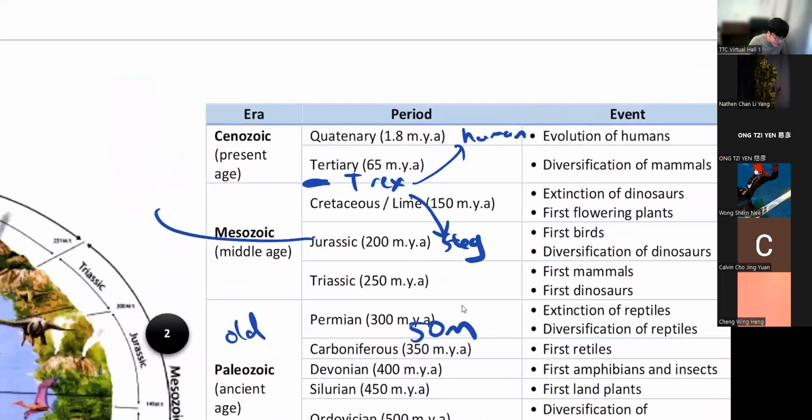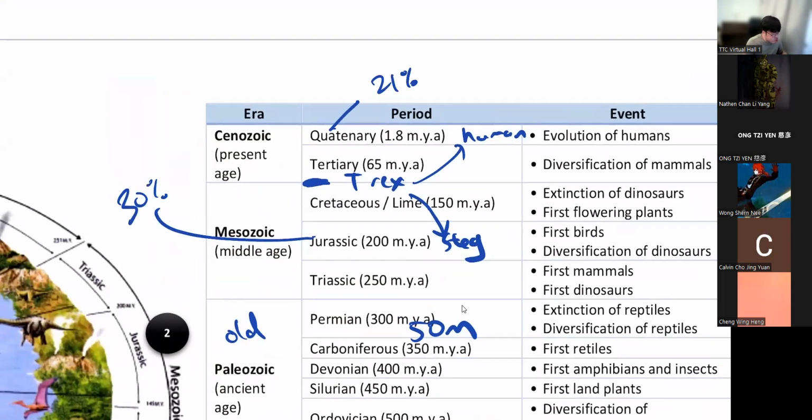Right now it is 21%. Remember, you learned this in chapter 7. Back then it was 30%. So spiders were this big. Cockroaches were this big. Yes, cockroaches existed back then. So imagine if a cockroach were to climb into a house, it looks this big.